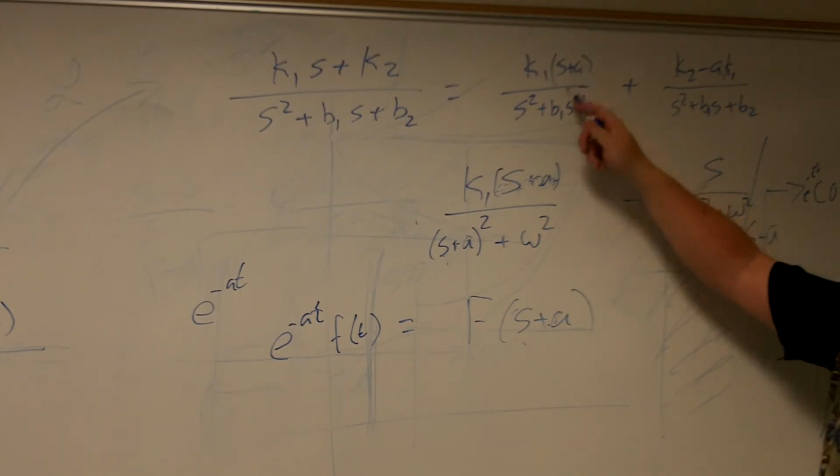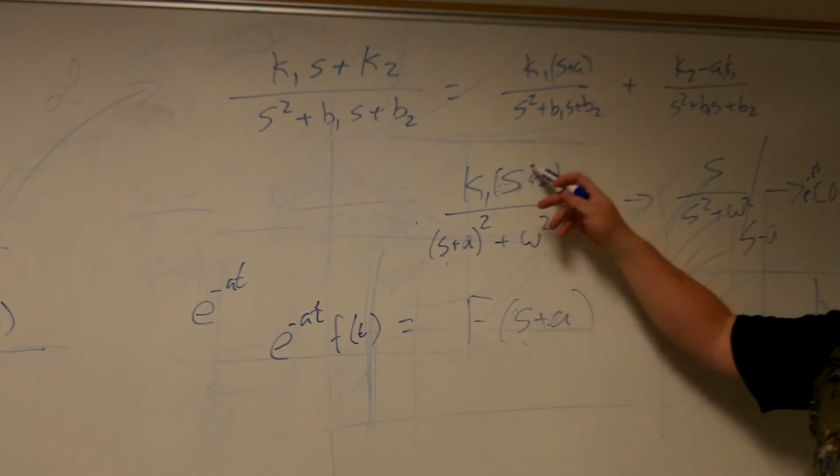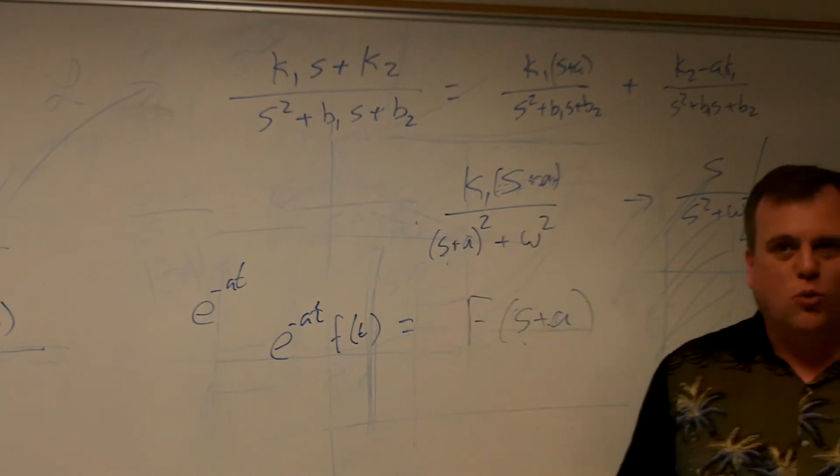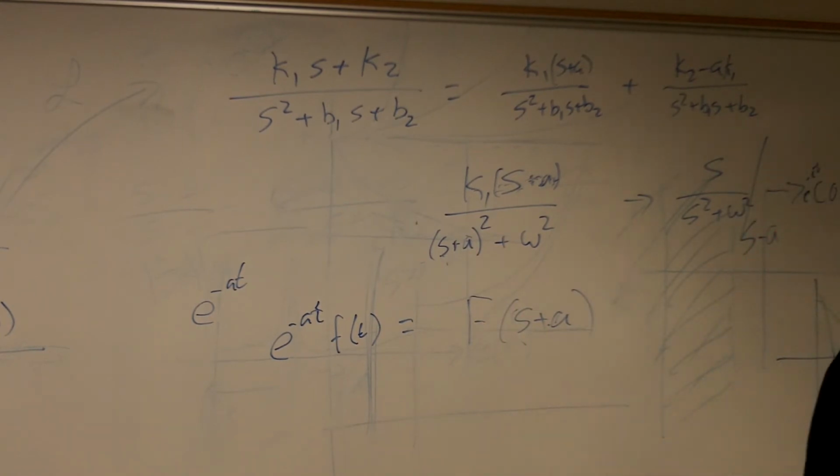And so that's how I knew to do this. And the reason why is I got down and I looked at it and I had an S over something involved in S squared. And I want to use my tables, right? Because essentially I don't want to do the work of using that integral to go backwards. I'd rather look it up in the table. So if I can massage it into the form of the table, then I can use the table and do less work. So that was the entire motivation for doing this, right?